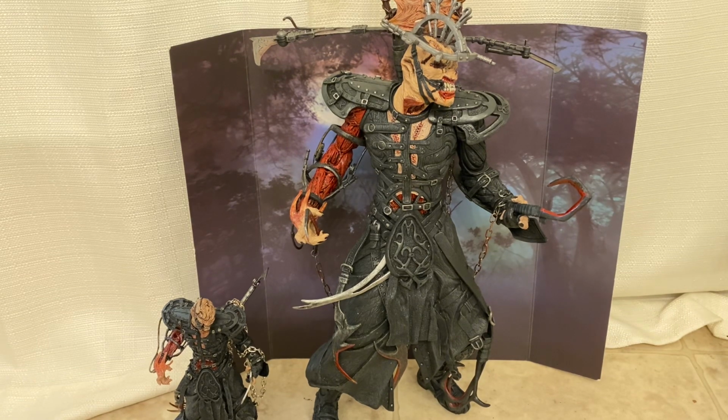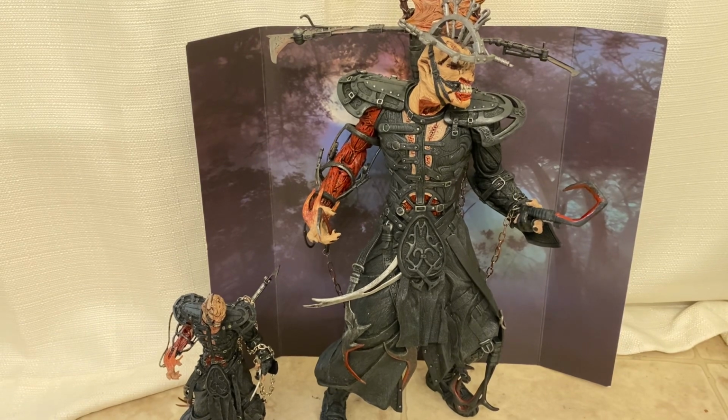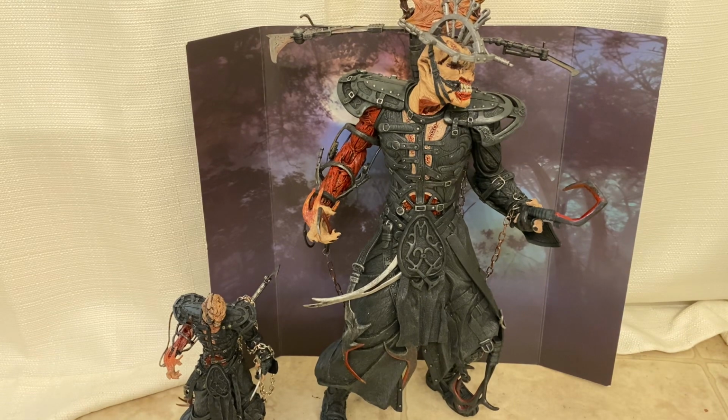They're the same sort of S&M bondage dominatrix type of leather-clad tortured monster people. They're basically Cenobites. It was just their way of getting around the whole Hellraiser license. I don't know if it's because NECA was making Hellraiser action figures or if the rights were tied up in some other way. All I know is that he could not make Hellraiser figures, so the two of them got together and just sort of made Hellraiser figures that weren't in any of the films. That's basically what these are.